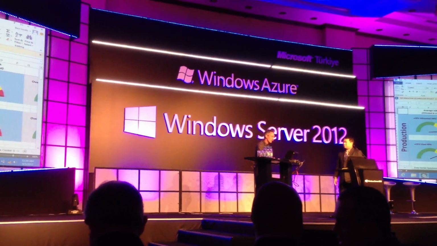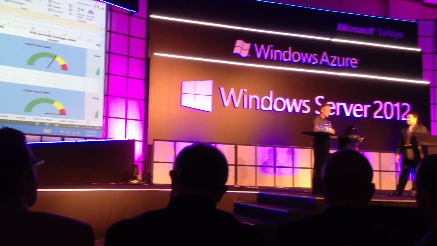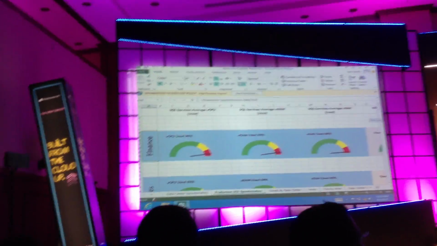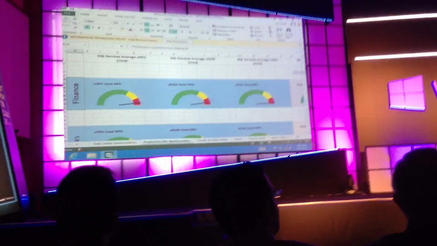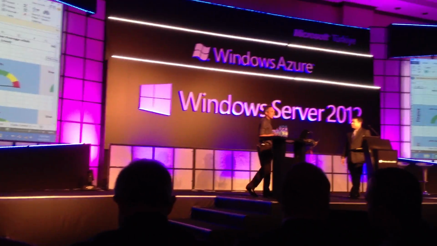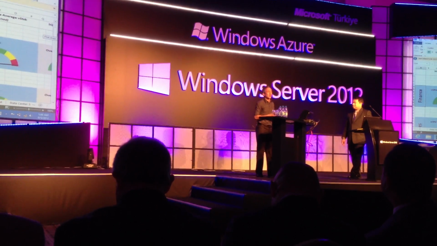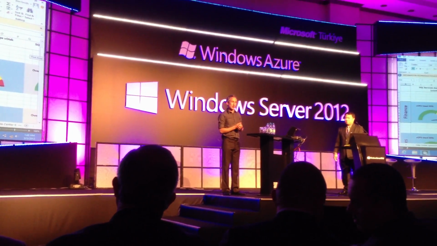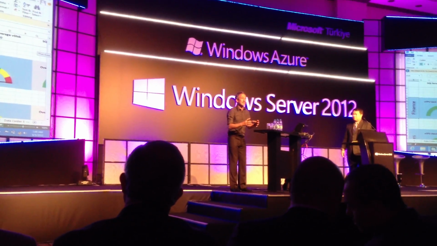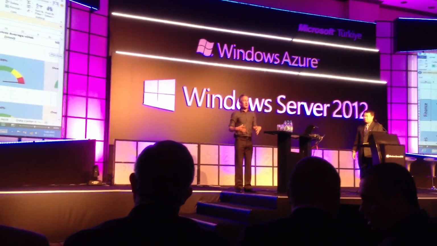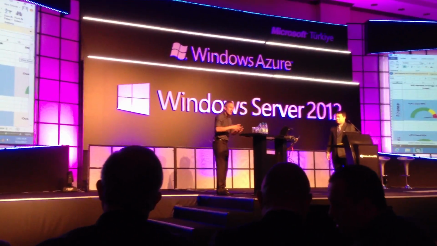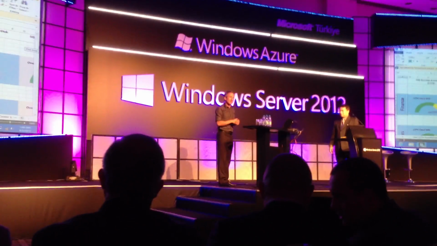They're very, very powerful. But let's look at our production SQL environment. This is our finance application, and you can see it's in the red. Across CPU, memory, and disk, we're in trouble. So we need to scale up this infrastructure quickly to meet the demands. Now, I'm going to take a three-step approach to scaling out this infrastructure. I'm going to keep my database tier of my application on my premises, in my data center. And I'm going to use the tools within Windows Server 2012 to scale it out, to meet the future demands.